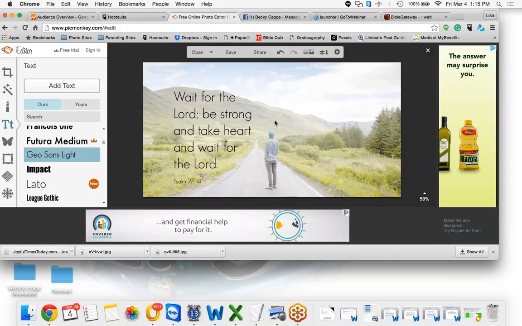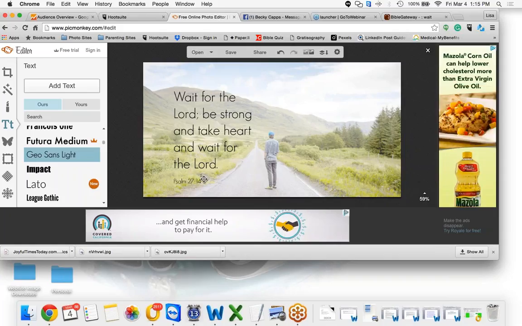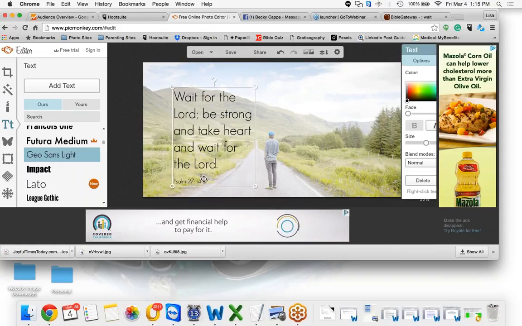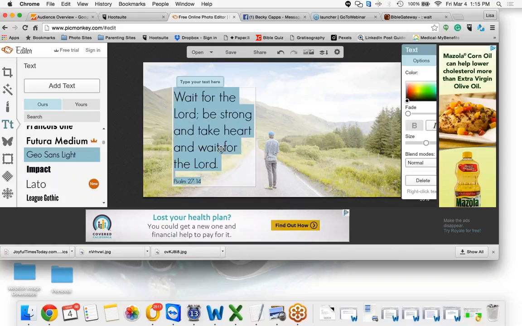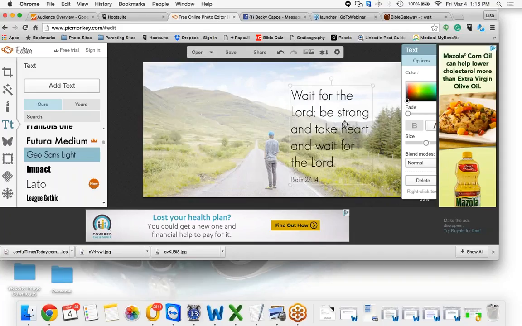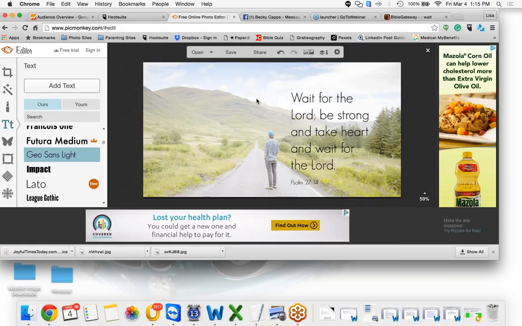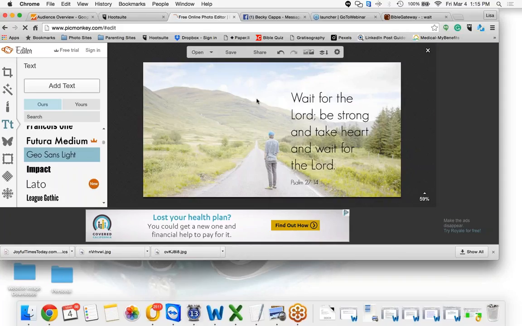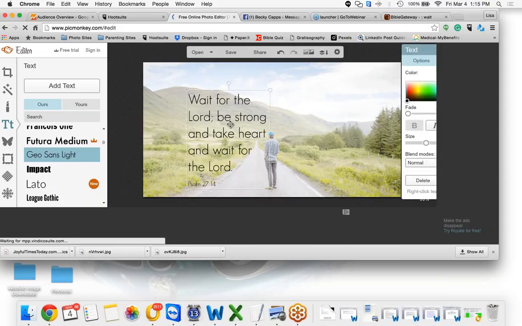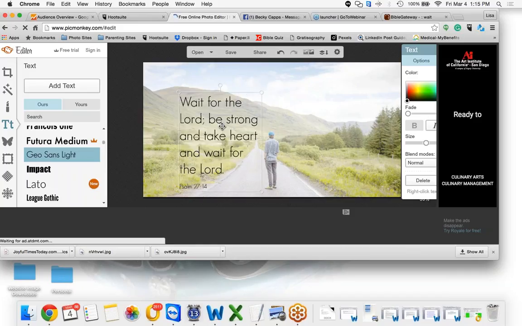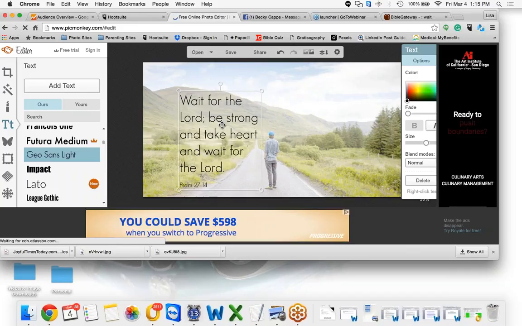Okay? Now you want to make sure that it's actually showing up. If it doesn't show up, then either you need to fade the image a little bit more or reposition the text. See, it's hard to see it with the trees, so I like it better over here. Okay? So maybe right there is going to be perfect. Okay, so I have it where I want it.